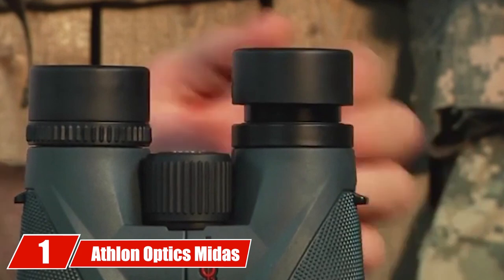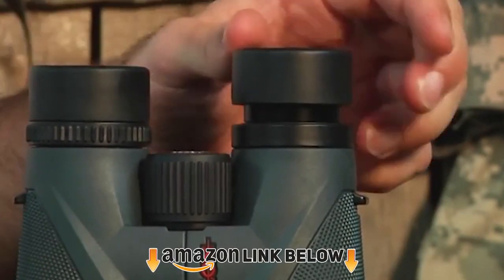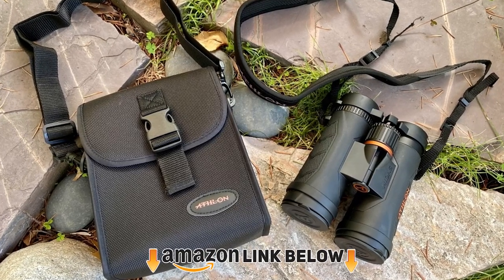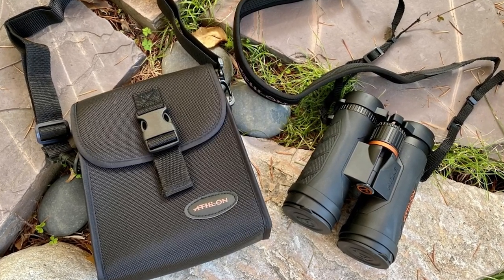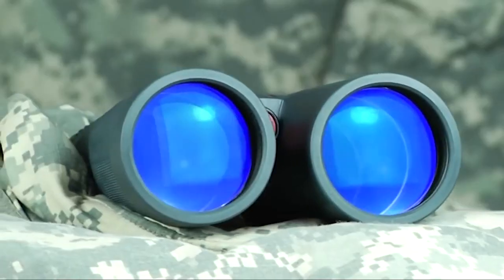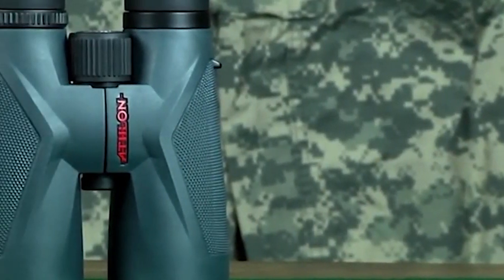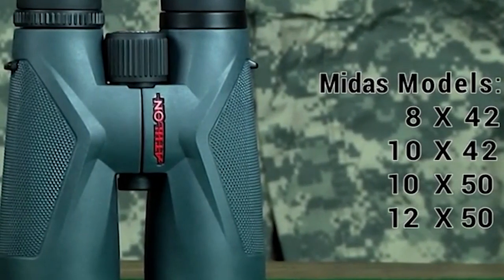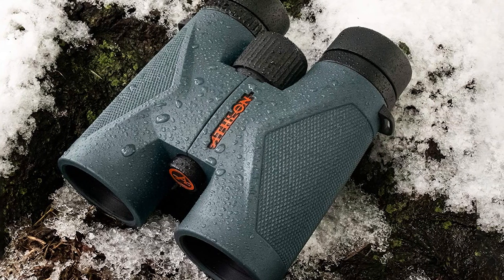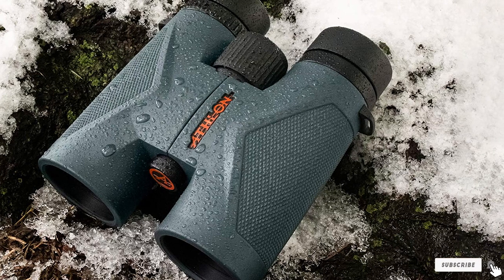At the first position of our list, we have the Athlon Optics Midas AX42. You can still find affordable binoculars with rugged, all-terrain characteristics and performance. One of these products is this mid-range, wide-angle pair from Athlon. These binoculars are equipped with specs you will find in many high-range optics, but come relatively affordable. Read the in-depth review to discover what makes these Athlon binoculars a popular choice for amateur users looking for high performance and quality at an affordable price.